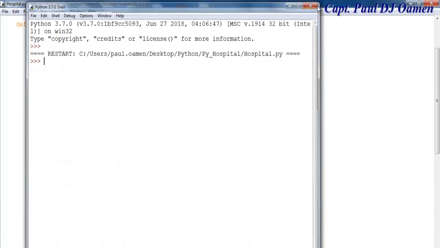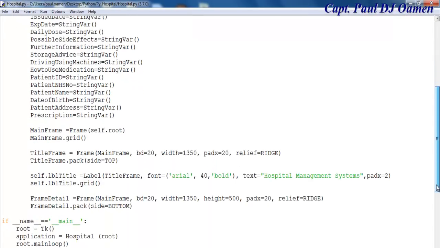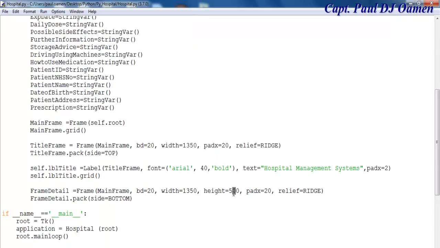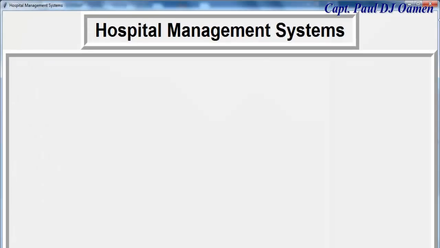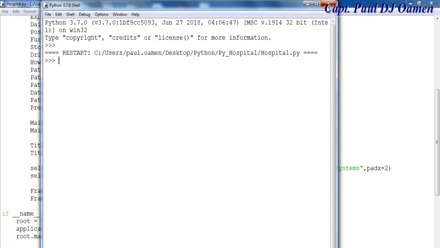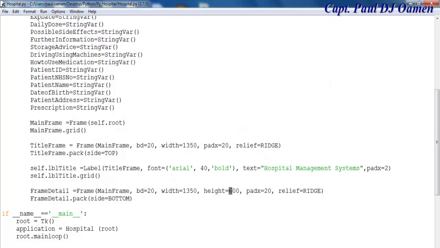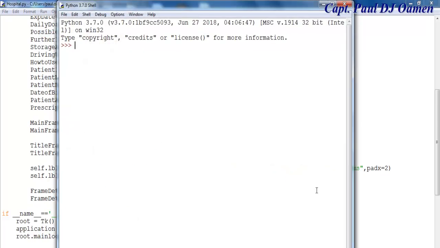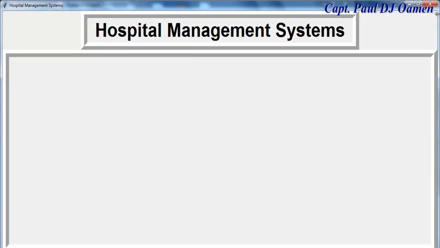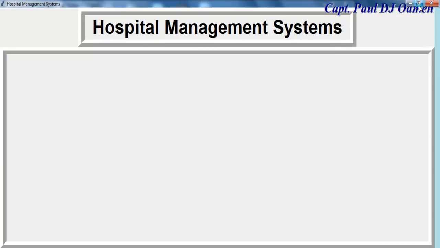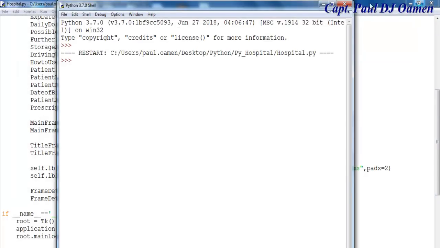So let's come back in here. Just add a little bit more to the height of that. Maybe 50 or make it 600. If it's not good enough, then I will readjust it. Okay, that might be too much, but that can be taken care of. Alright, one more time. Let's see. Okay, that is not too bad. Yeah, that's okay. Alright, let's move on.